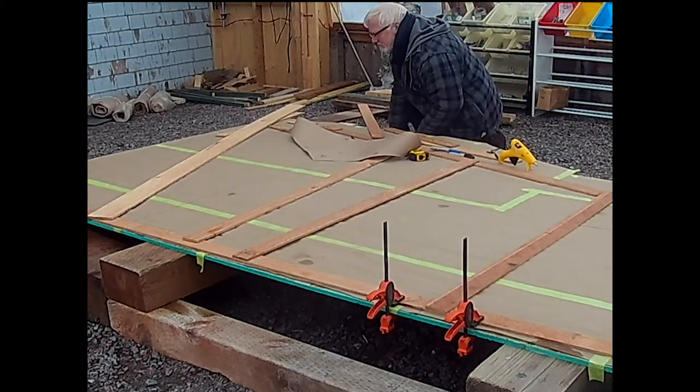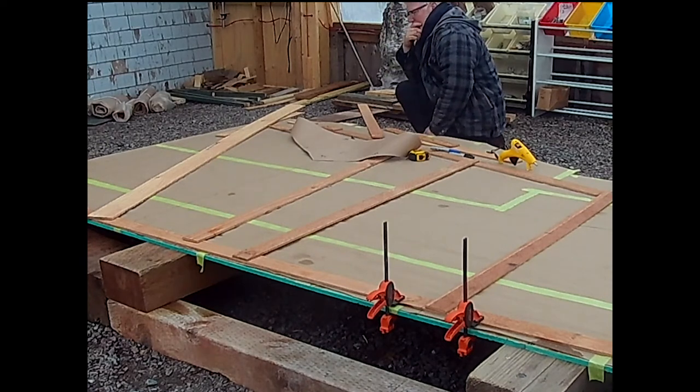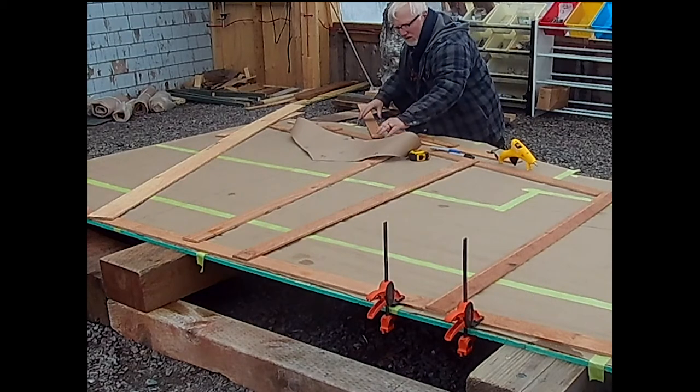The stern pattern involves many angles. Here I am working on the transom knee, where the transom will be bolted to the keel.